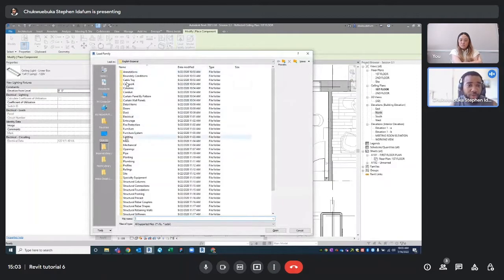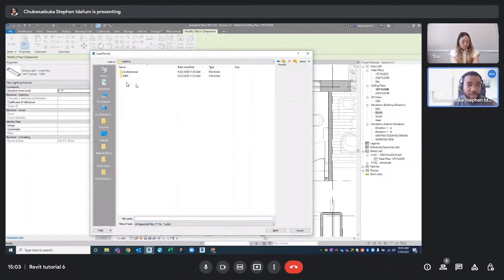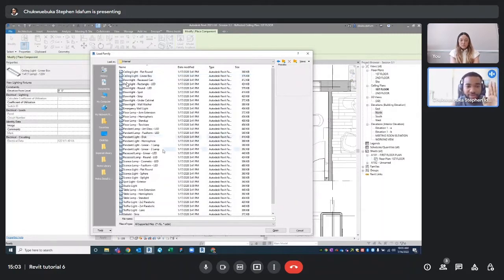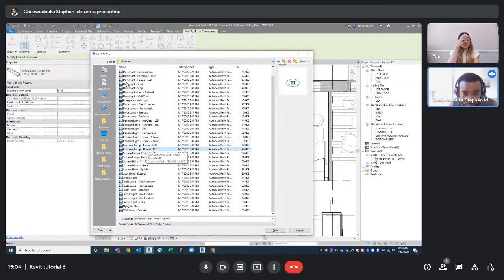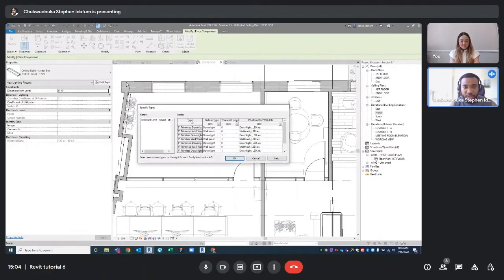And to pop up this menu. So what you want to do is go into lighting, double click on it, go into architectural, go into internal, and now you will see a plethora of lighting. There's one I used recently that I actually liked. It's a recessed round LED, this one, and it's super nice. It looks nice in Revit. So I'm going to use this for the normal overall lighting. I'm going to click that and press open. And now it will give you all the types of that light.